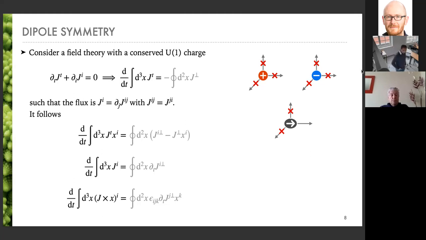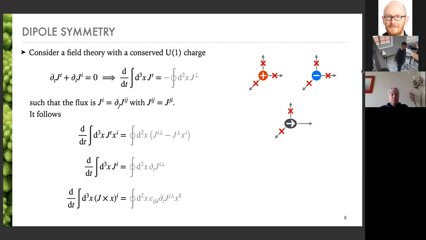Oh, J_i transverse, this is just because it's a surface integral. So this is J_ij, this object there, and then one of the transverse components. Perp just means the component transverse to that. So again, if you think about a local wave packet which somehow has a flux associated with it, then this particle can only move in one direction. So it's like a lineon. It cannot move in the other two directions because G_i is conserved.